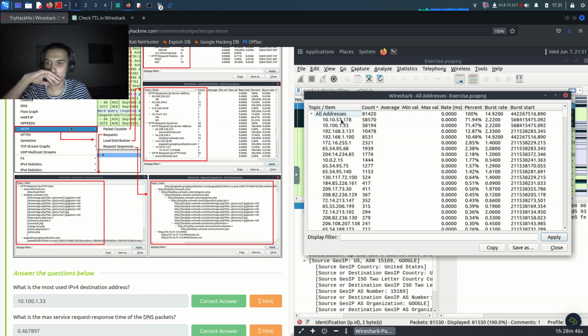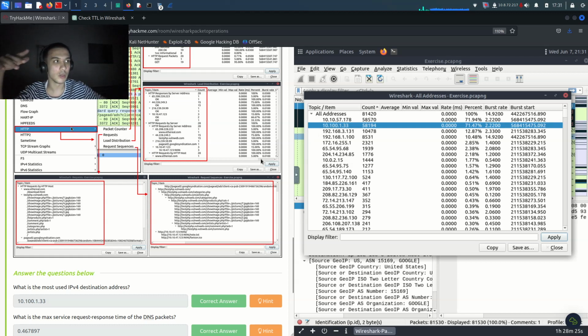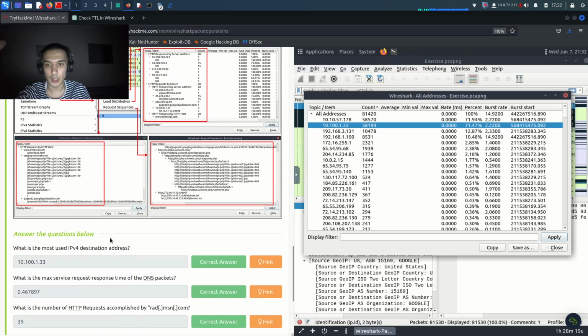The most count is, most used. Yeah, most used is equal to this, but the correct answer is not this. The correct answer is this. So it's really different, but I have no idea what it's about. But it's okay. I don't really get it either, because we got all addresses over there, and the most used IP version we got like this.